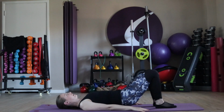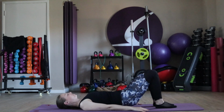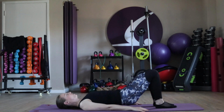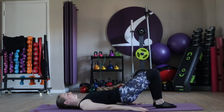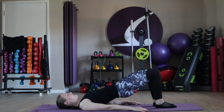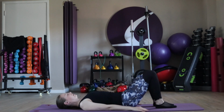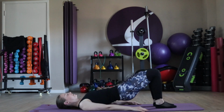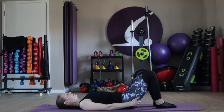So I almost feel that I'm reaching my bottom towards the mat as I lower back down. You'll feel that the pelvis, your bottom and the back of your rib cage finds the mat at around about the same time. So you're just going to do one more. And then as we lower all the way down, we're going to stay here. So we should feel a bit of heat through the abdominal muscles there.